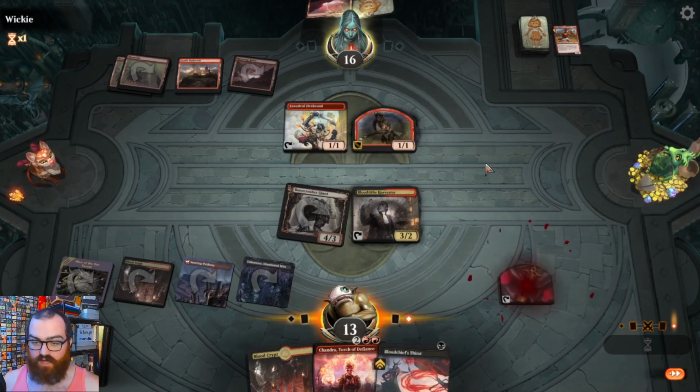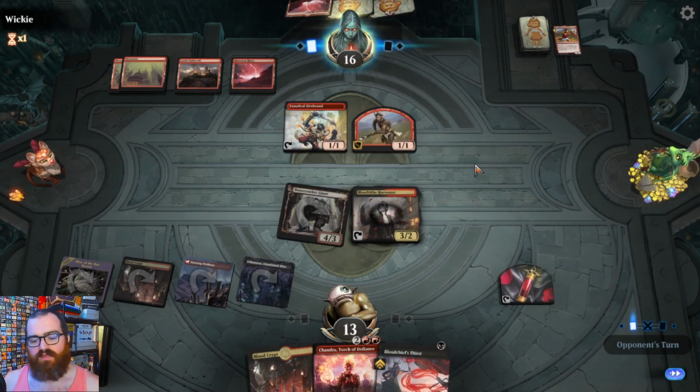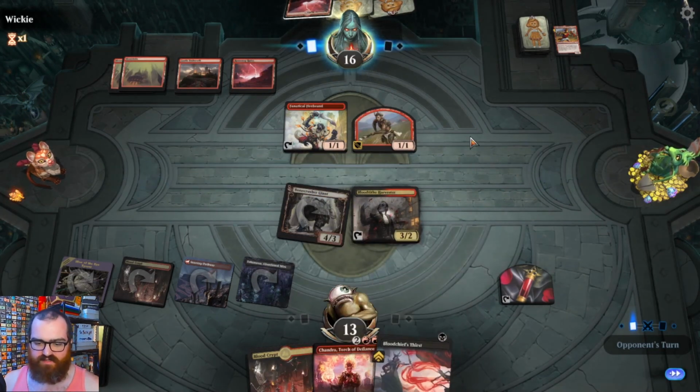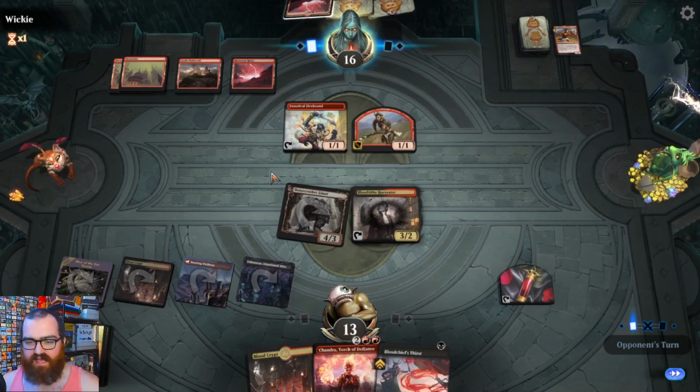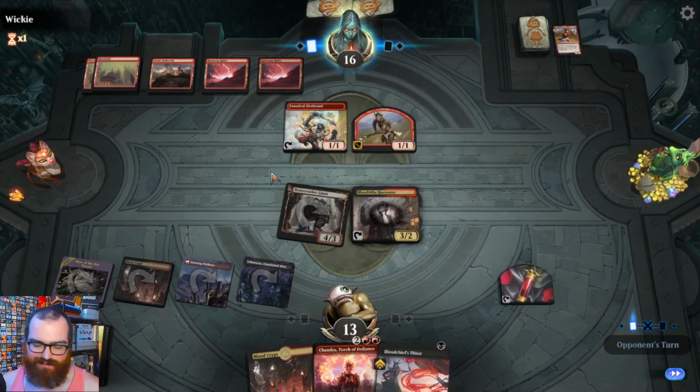And next turn, if we really, really need to, we have double removal with the Chandra and Bloodchief's Thirst. We can also... we just have so much to do. And 13 life, while still not as high as 40 life, which we would like to be against mono red, we're kind of fine.